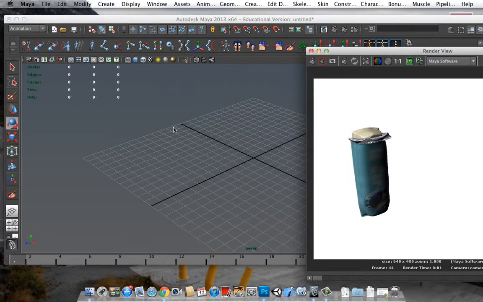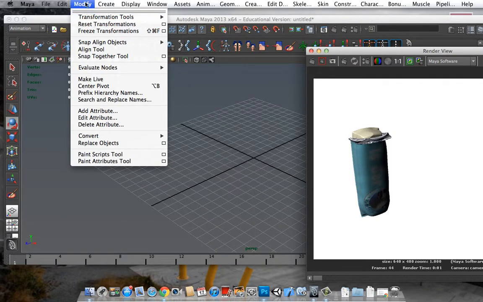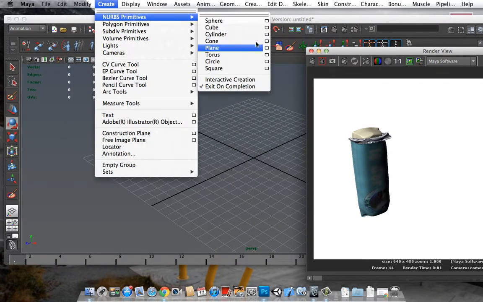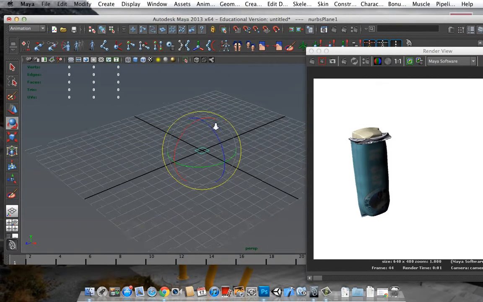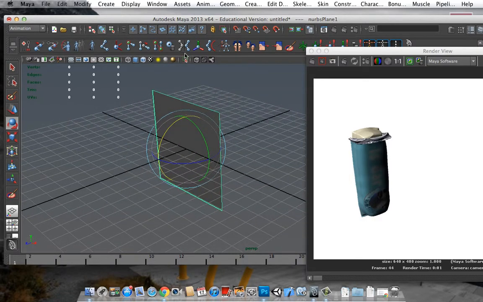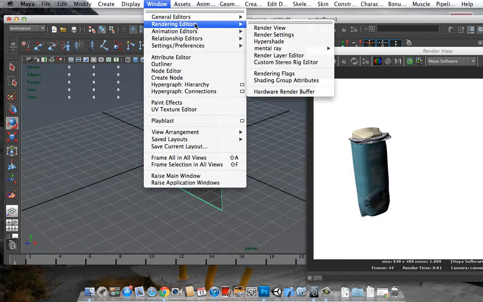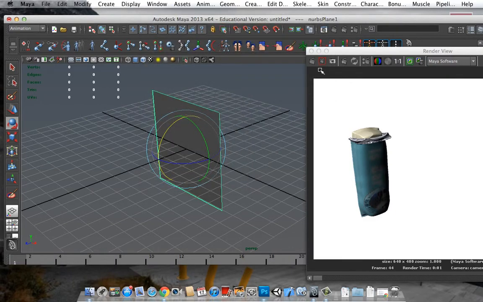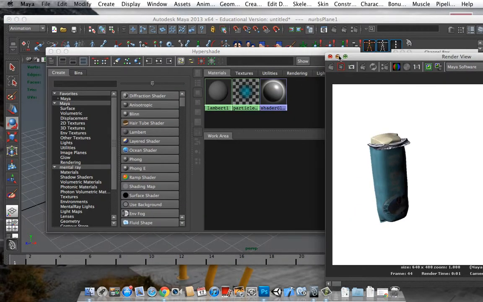Okay, so I'm just going to take a NURBS plane, just so it's nice and simple for us. Okay, and I will take a pop to the hypershade. Okay, we can get rid of that now.